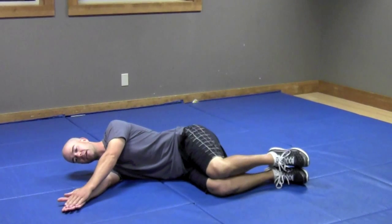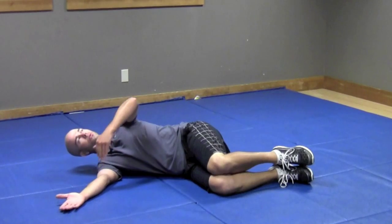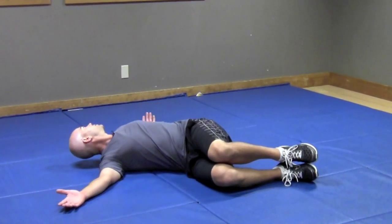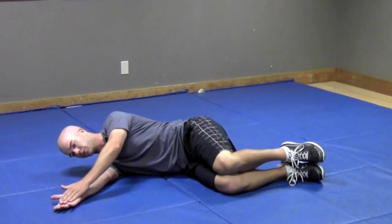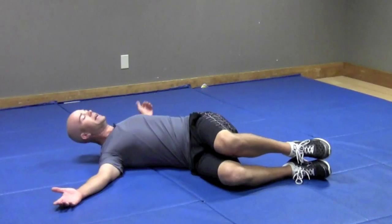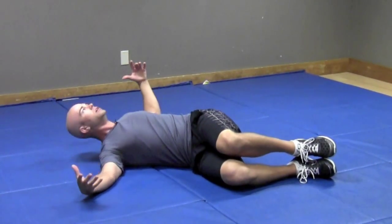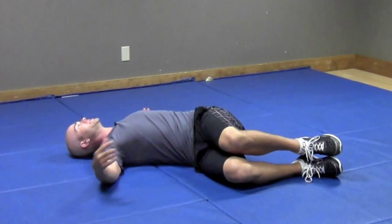I want you to inhale slowly and then exhale, rolling into an open position. Okay, inhale, back through neutral, and exhale, rolling open. Ideally, I want you to be able to open up so that both palms can relax softly on the floor while keeping your knees together.